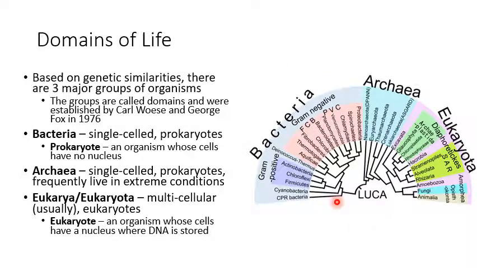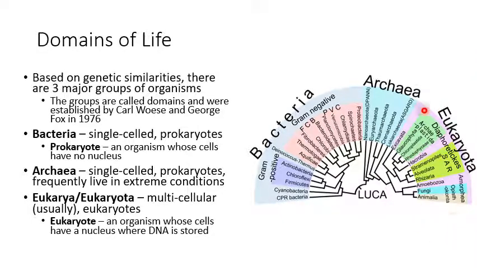But bacteria live kind of everywhere, including extreme places. Archaea also live everywhere, including extreme places, but when you look at the extreme places, they've got a higher proportion of archaea than other places have. And then finally you have eukarya, the domain eukarya, also called eukaryota, which would be the eukaryotes.